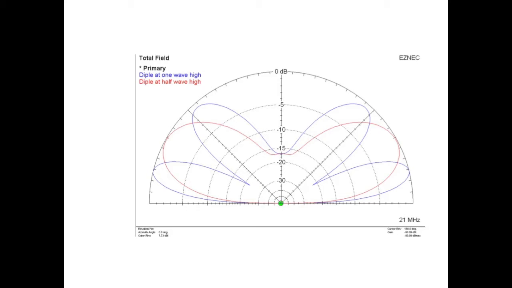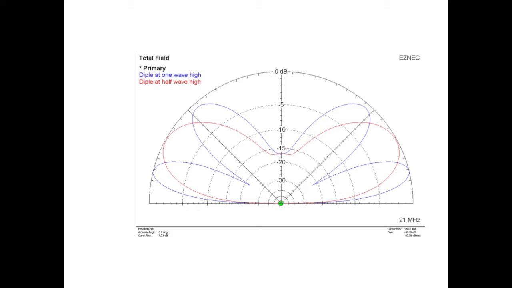Now, one of the things we can get from this is that if you're receiving somebody on a dipole that is 1/2 wavelength high, and the radiation angle that you're receiving him from, or transmitting and receiving from, is 30 degrees, if you were to raise your antenna, double the height of your antenna from 1/2 wavelength to 1 wavelength, his signal strength would go down about 20 dB.